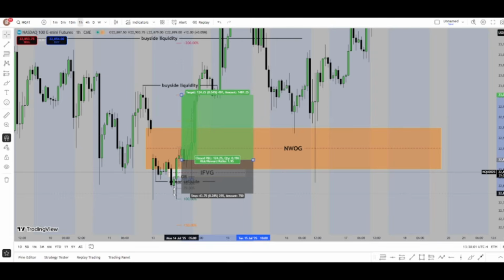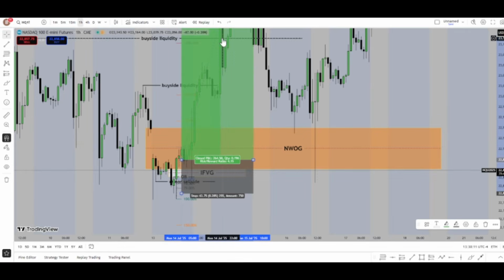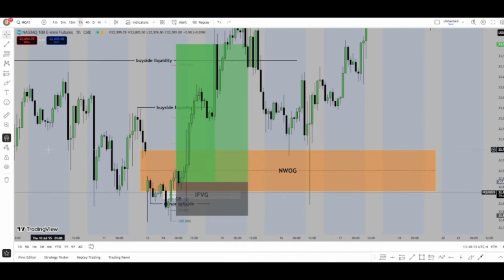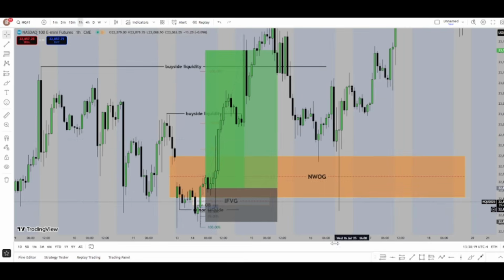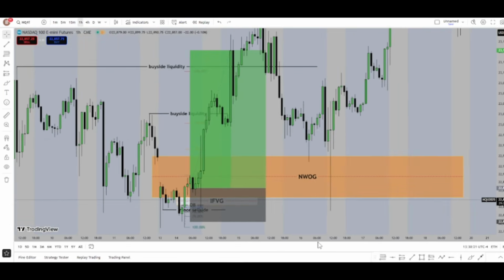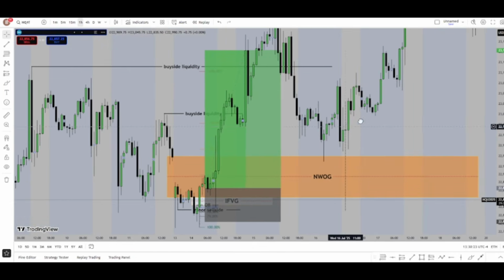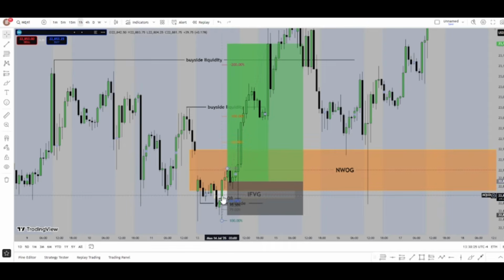Market structure shift, MSS. Now we need confirmation. That comes from what ICT calls a market structure shift, or MSS. This is when price takes liquidity on one side and then snaps back in the opposite direction. It's not a gentle turn, it's sharp, it's energetic, and it signals that the algorithm is repricing. Think of it like the market flipping a switch. If liquidity was taken on the buy side, price is now likely to deliver lower. If it was sell side liquidity, expect higher prices.